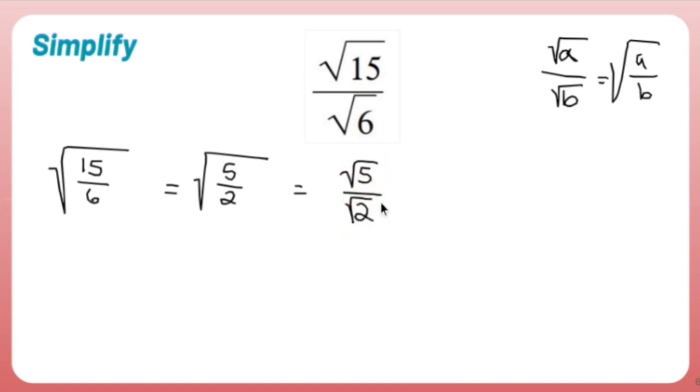There's some math rule that I still don't understand why, even though I've been teaching math forever, that says you're not allowed to have a square root on the bottom. You can't do it. So what we are going to do is a process called rationalizing the denominator.